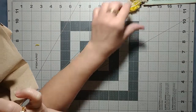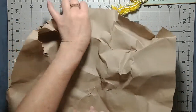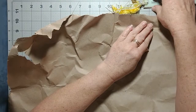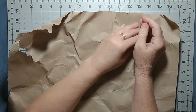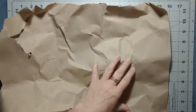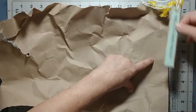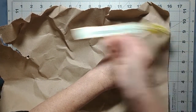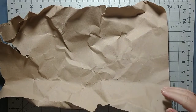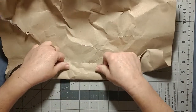Let's set that one aside, and I'll show you how we did it. I did it, I suppose. Now we're going to do it. Let's get this a little bit flattened out as much as I can. Oh, maybe I'll put this little chap aside. So get it a little bit straightened out. Now, you only need that much. See how many? One, two, almost two. All right, so we have a better chance of getting two this way. So I'm going to fold this over. Not very far, because we only need about an inch.